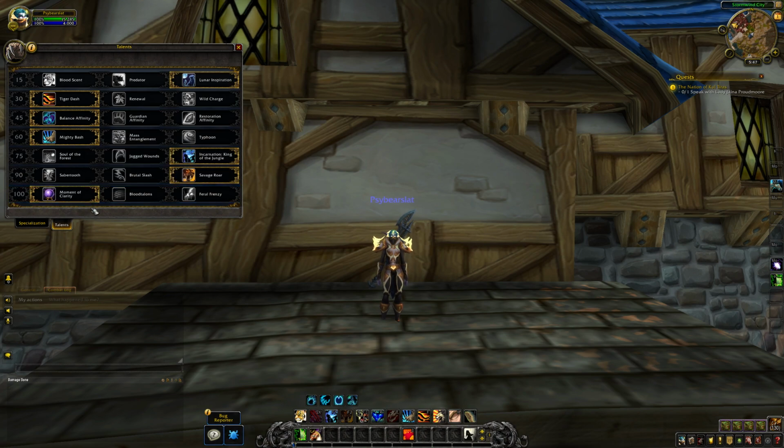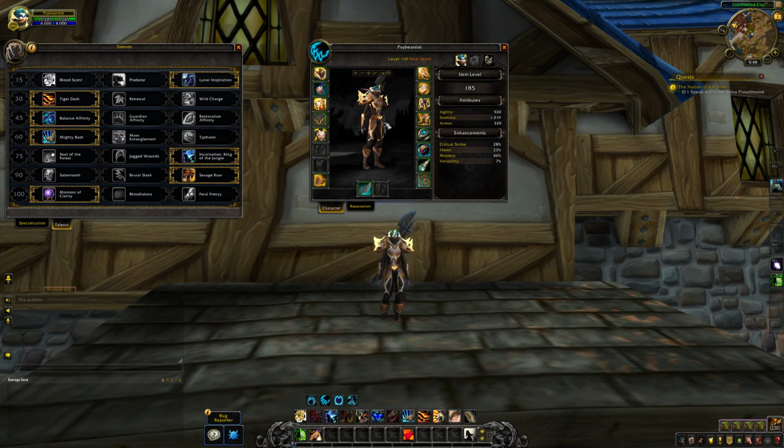Now, the last row of talents, Moment of Clarity. From playing beta, putting quite a bit of time into it, the way it feels, Moment of Clarity seems to be the best talent at the minute. Now, that obviously is going to change once you get more gear. Even now I'm only 110 with starting gear. Don't even have my heart yet.